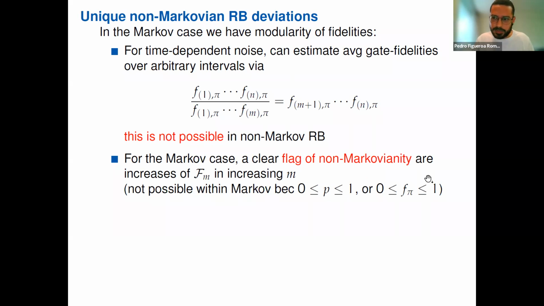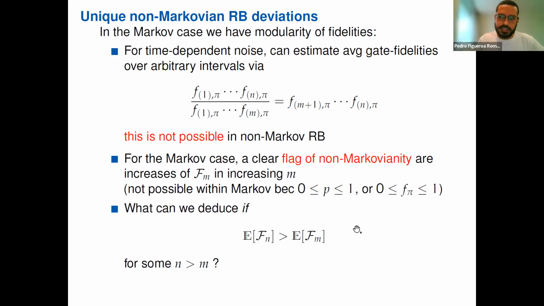Now, Flammia and Joel Wallman, in a paper called Randomized Benchmarking with Confidence, already discussed this. This implies that if you see increases in the average sequence fidelity, so if you get some decay and all of a sudden you get a spike, with the average sequence fidelity increasing, then that is not possible within a Markovian randomized benchmarking sequence, precisely because these quality parameters, the p in the usual single exponential or these Fs, cannot be greater than one. That is just a consequence of that.